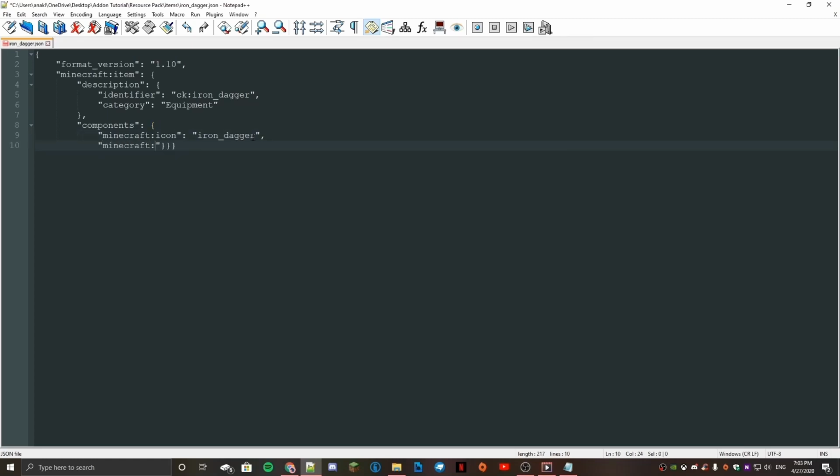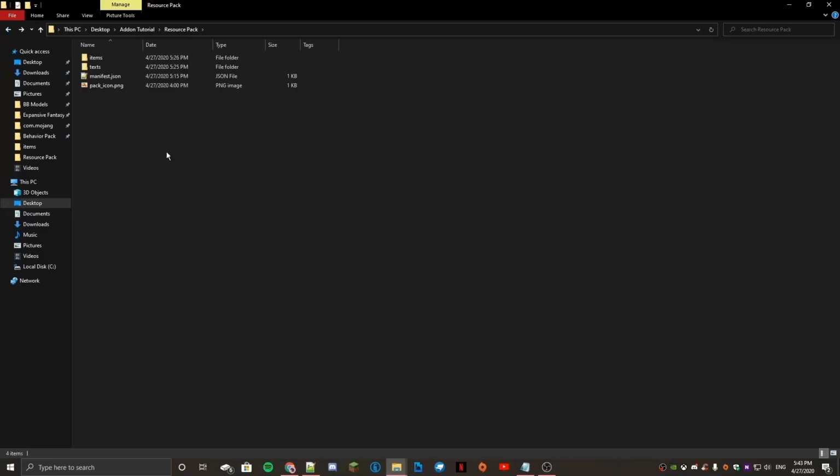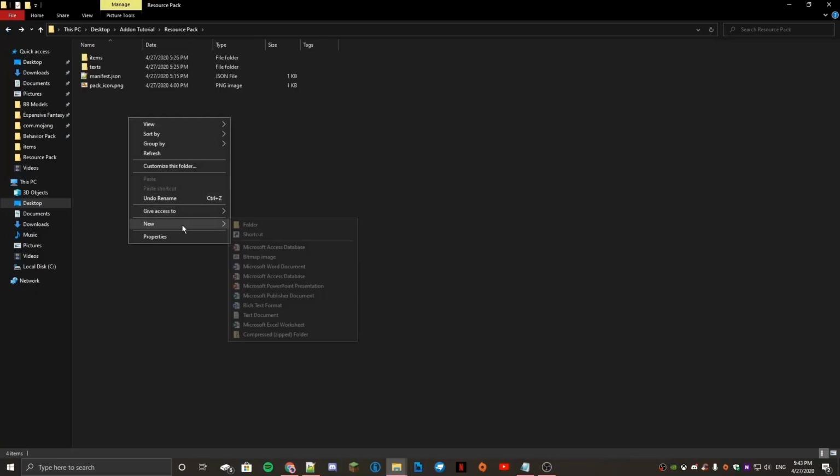Minecraft render offsets, and you're gonna put tools. And then that one's done. Now what you're going to do is create a texture folder.